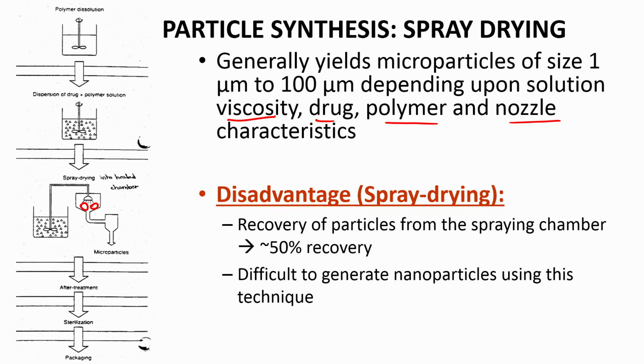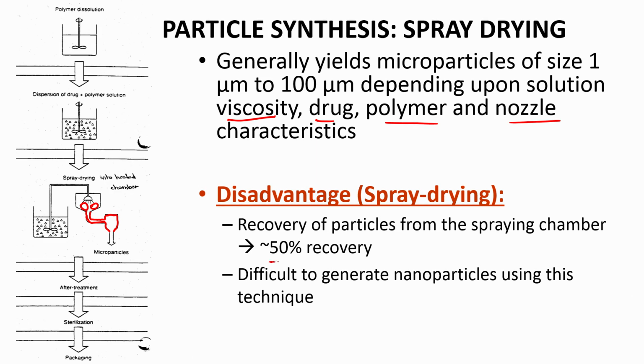Some of the disadvantages are that the recovery of the particles from the spray drying chamber can be fairly low. I mean, now we are talking about all the surfaces on which the particles can stick, and because of that, if you want to do a small scale synthesis, you will essentially end up losing most of your particles. So this only works at an industrial scale, although there are smaller models now coming out for the lab scale, even then there is quite a bit of loss if you are looking for a small process, a small amount of particles that you want.